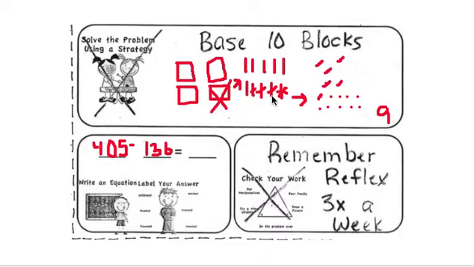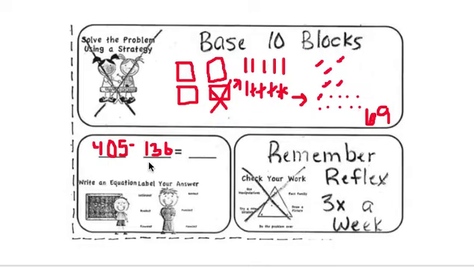Make sure you don't count the one that you traded for tens. That's a common mistake. So you should have 4 total tens crossed out because we traded 1 for 10 ones and then we had to take away 3 additional. So once you've marked off the 3 additional, let's count how many tens we have left: 1, 2, 3, 4, 5, 6. So we're going to put a 6 in the tens place. We're finished with the tens.